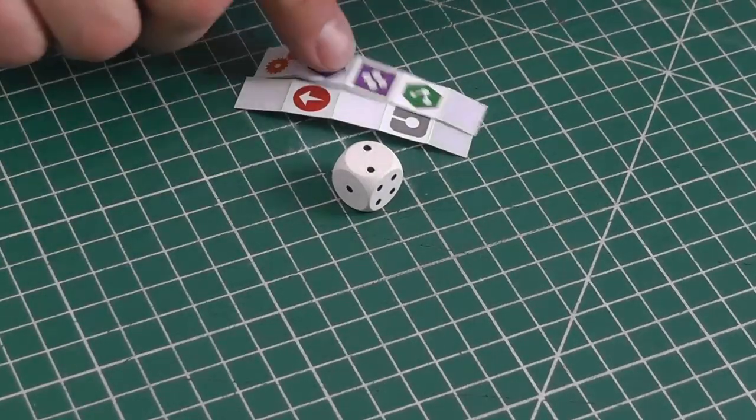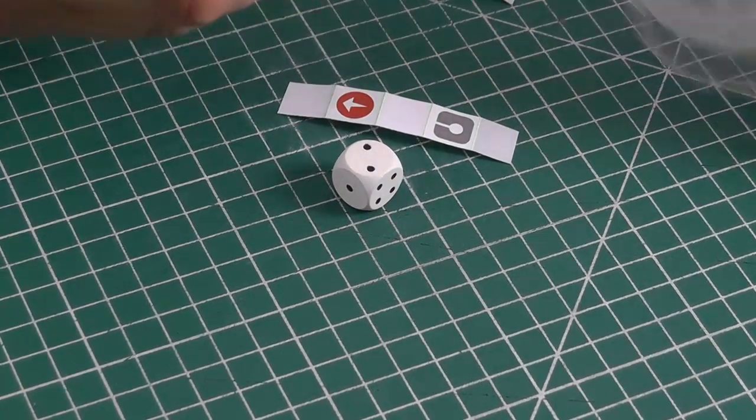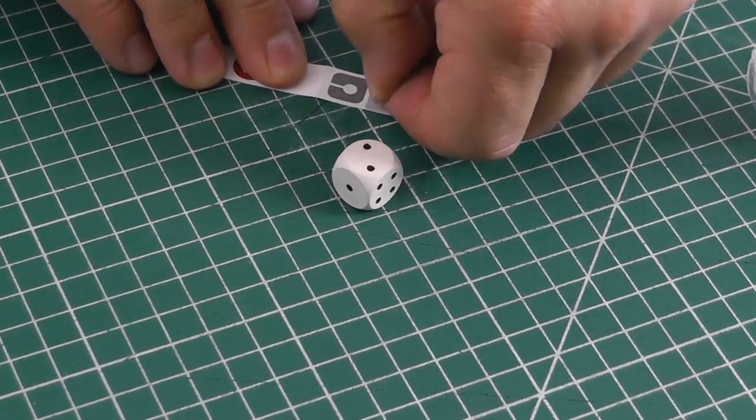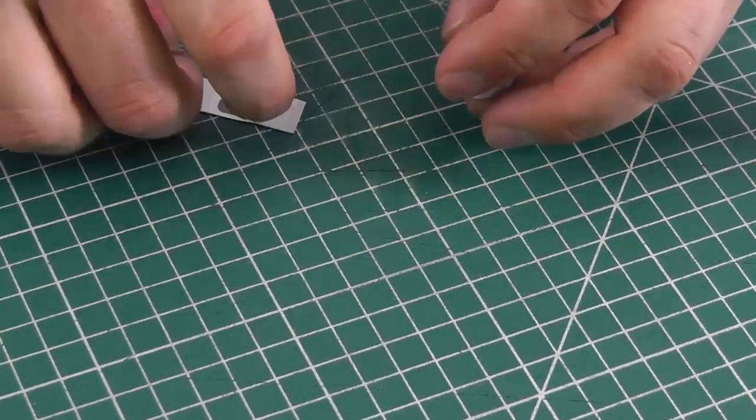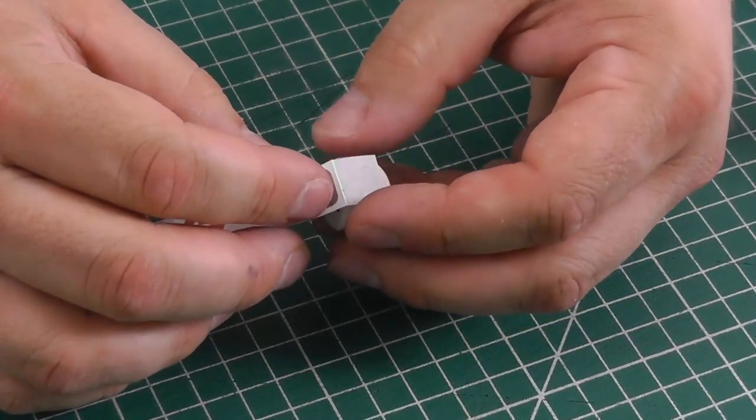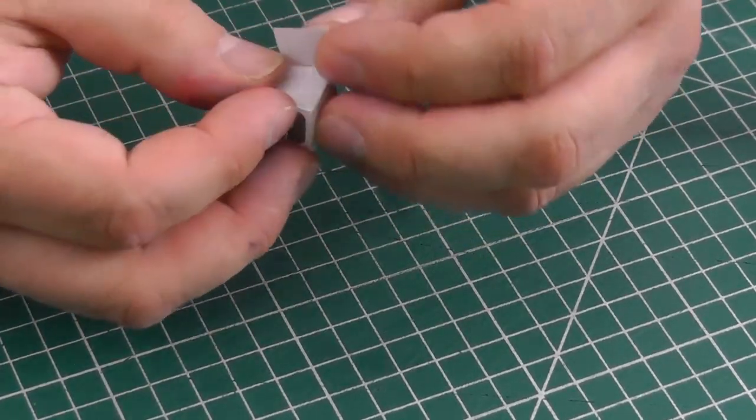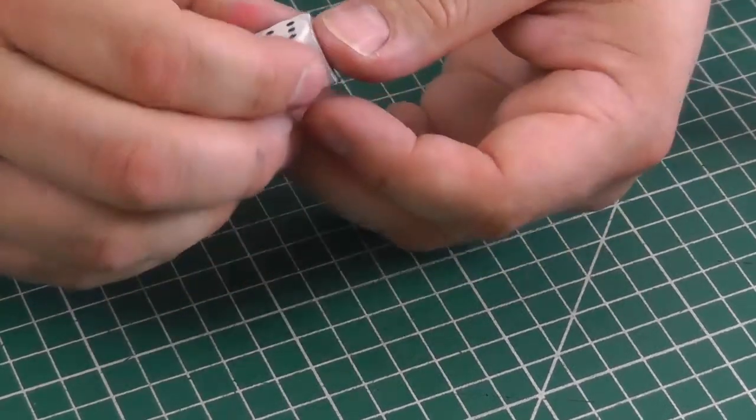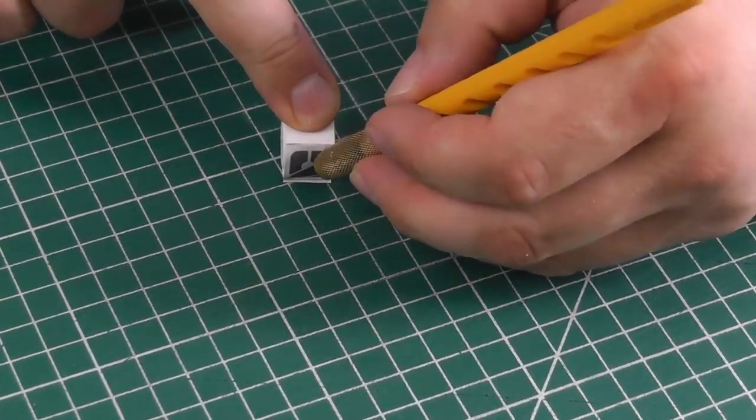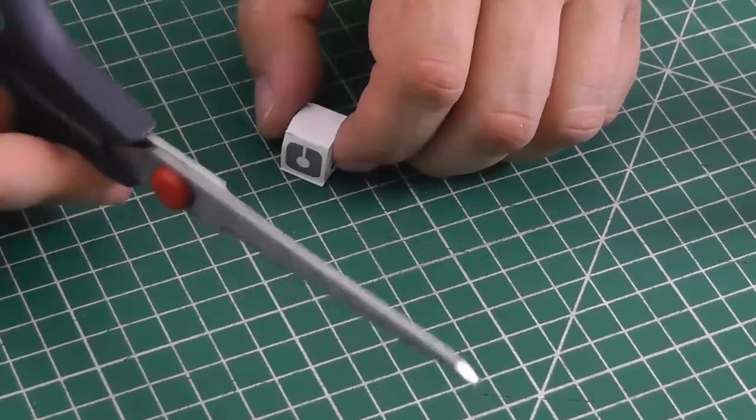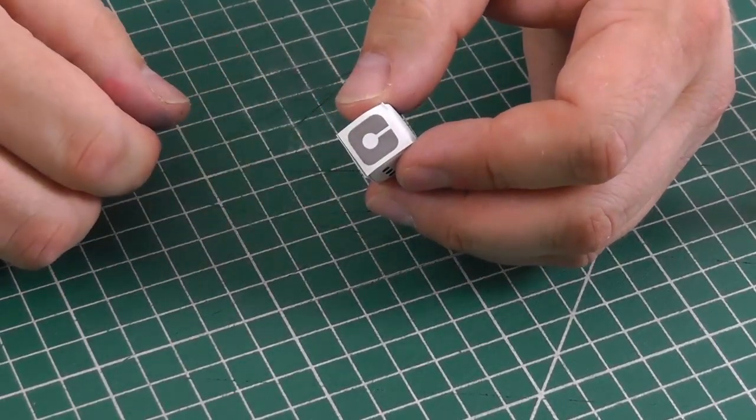First of all, we take the strip that only has two die faces on. I'm going to put some double-sided tape on this end. This grey section is going to be the bit that we won't see because it's going to get glued over. Now I simply wrap it around the die. It doesn't really matter which particular side. We need to snug it fairly tight and just drop that over the top. Then trim off this tab.